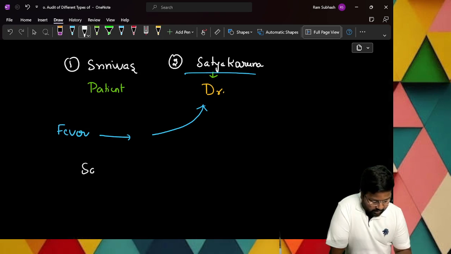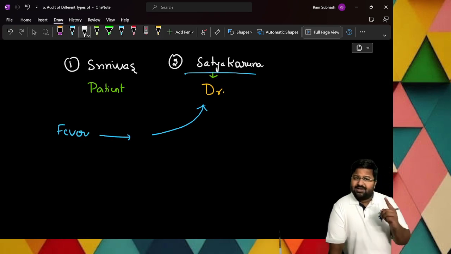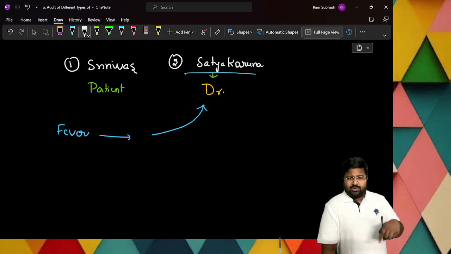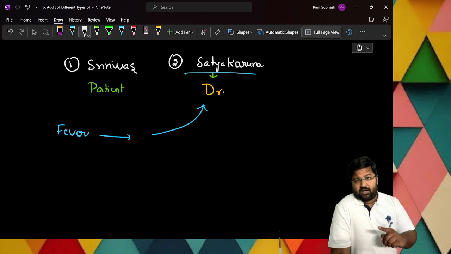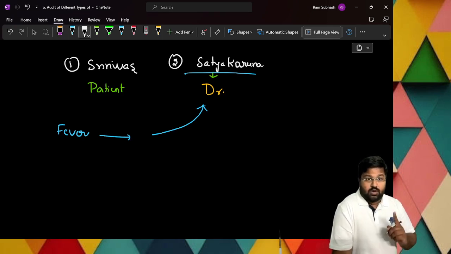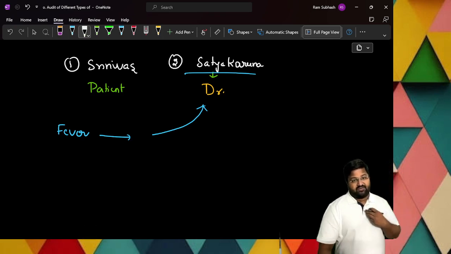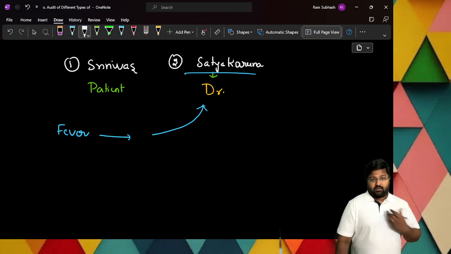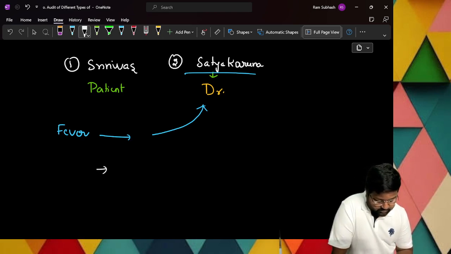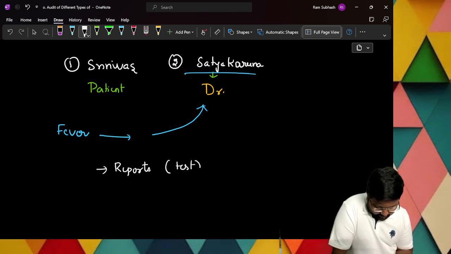Satyakaruna, as he is genuine, wrote some reports, because in the example the season is one affected by corona, the first wave of corona, which is really causing trouble. So with fever, and also the fear that he has, Satyakaruna has written some tests and asked him to get them checked in the lab nearby.